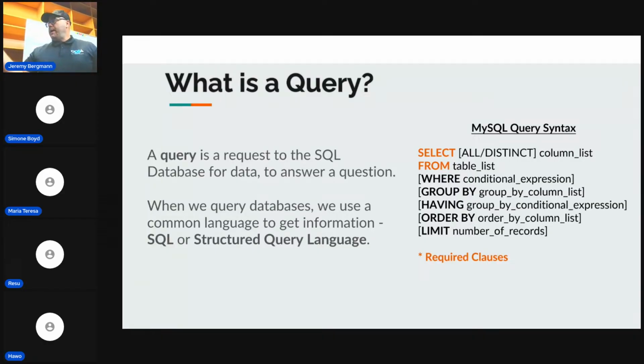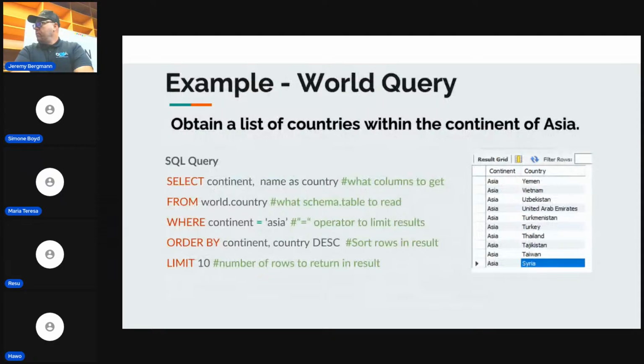You can also group by. Group bys are used with aggregate functions. Say you wanted all the males and females in a group, or different genders, and you wanted the average age of each gender. You would say in your select the average age, and then you would group by gender. Then you get the average age for each of the groups, the values within gender. Almost always when you're using some type of aggregate function, which we'll cover, you'd also use a group by with it. And then having is like a where clause for the group by.